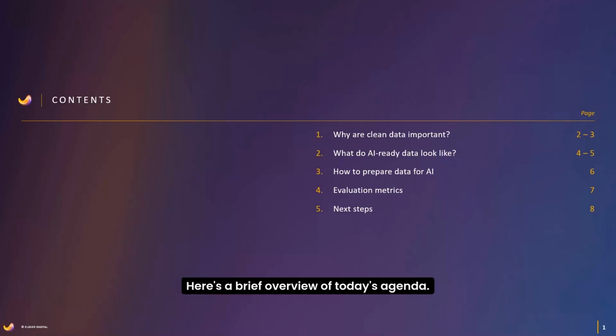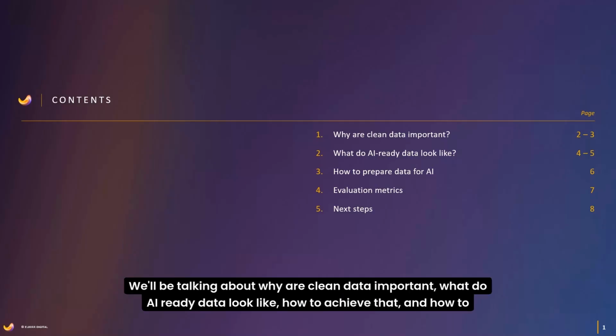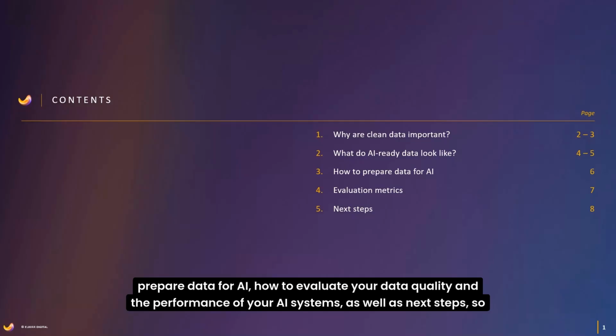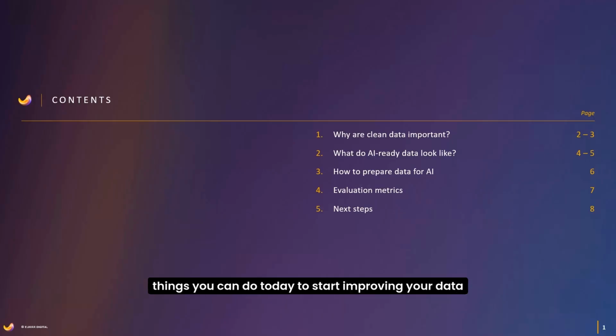Here's a brief overview of today's agenda. We'll be talking about why clean data is important, what AI-ready data looks like, how to achieve that and how to prepare data for AI, how to evaluate your data quality and the performance of your AI systems, as well as next steps, so things you can do today to start improving your data quality.